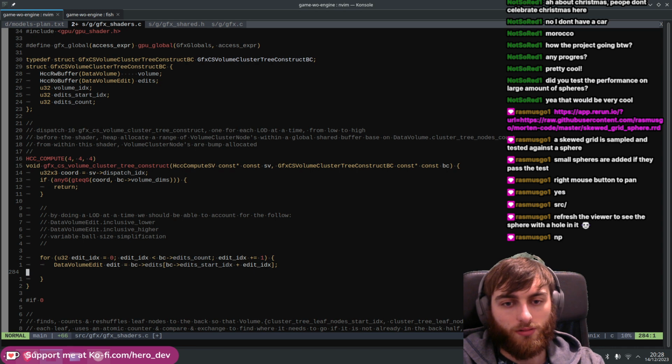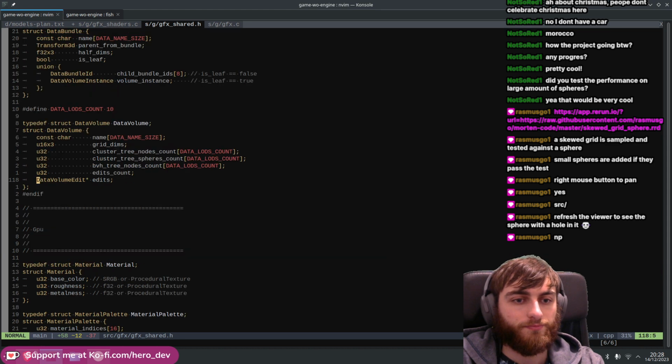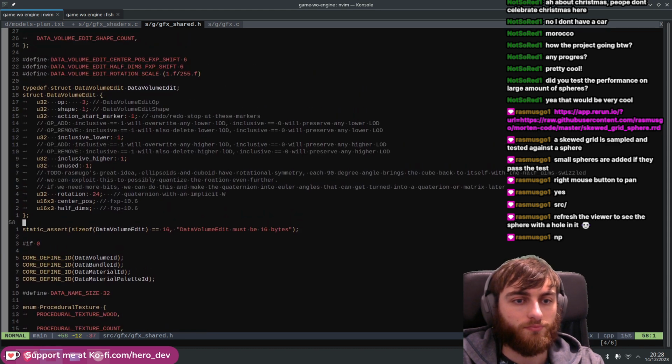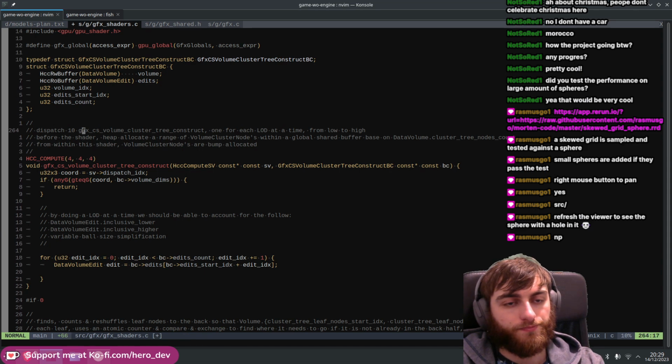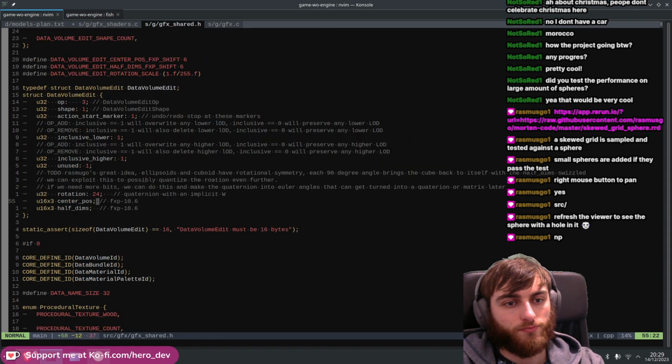So we need to see where this edit sits in the, so we need to unpack these fixed point values. And also they can't be U16 times 3 because you have to have 16-bit integer support on the GPU.